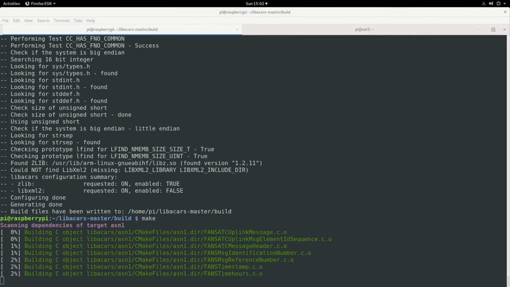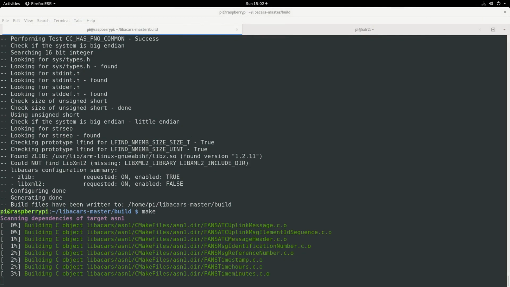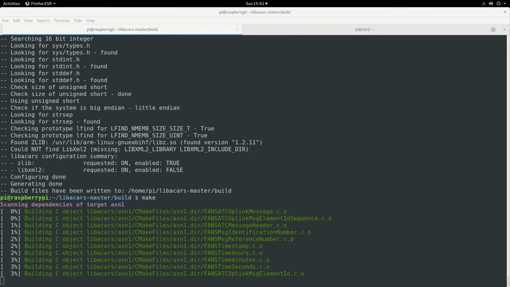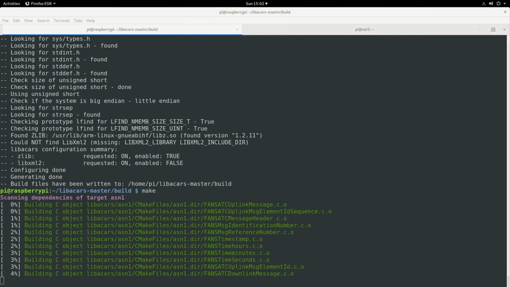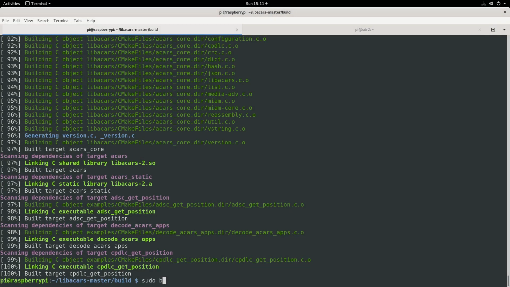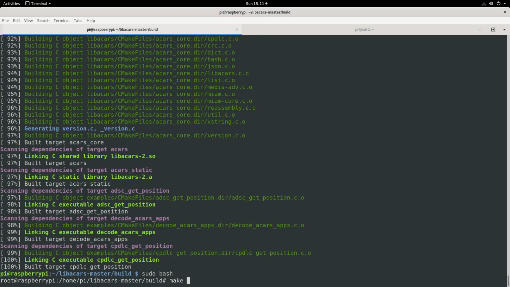One of the biggest problems I see everywhere is that people just don't read log messages. And that gives you the info you need generally. So when you're doing any network stuff, just log messages and packet captures will tell you everything you need to know. Okay, that's built, so I'll install it.